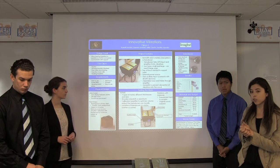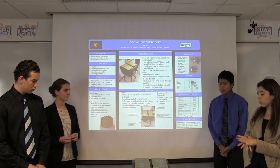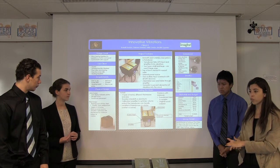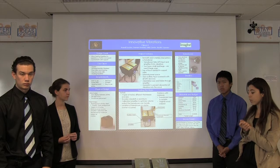Also, using an external power source, we have a very simple design where you can plug into any easy input on a wall, such as a power outlet or even an extension cord to increase the distance it can be felt.